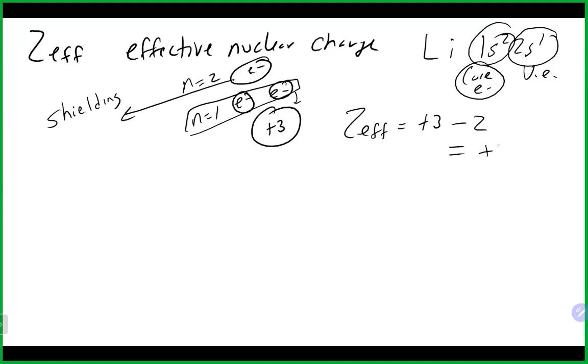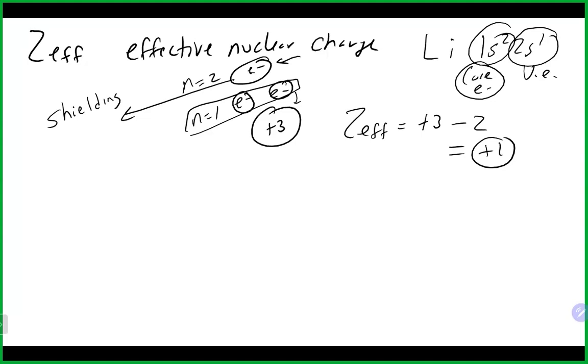And ultimately, what that electron out here is actually feeling, instead of a +3 attraction, which is a pretty strong attraction, is only a +1 attraction to the nucleus. So it's still attracted to it, but not as tightly as those lower energy electrons are to the nucleus. So what does that mean? That means that valence electron is not going to be held as tightly, right?